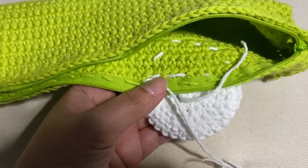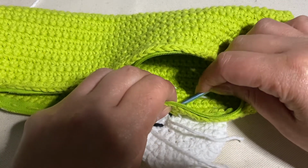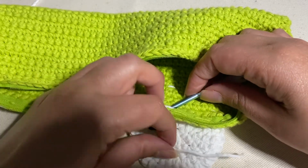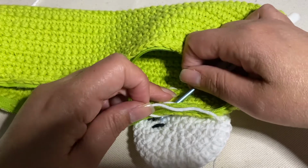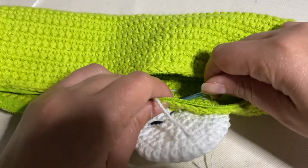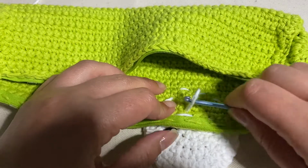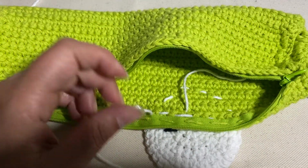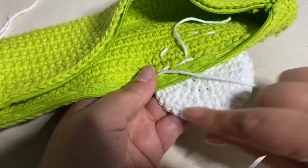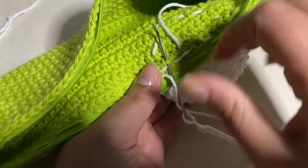Ahora en la parte de atrás, yo voy a coger este hilo, lo voy a alar por uno de los puntos. I'm going to take that loose thread and I'm just going to use my hook to pull it through. Voy a utilizar mi gancho para alarlo. This way. And since the eye is a little bit, there's a part that's out, I'm just going to continue and sew in between stitches.